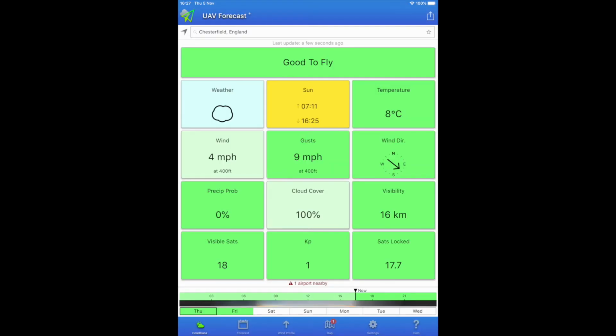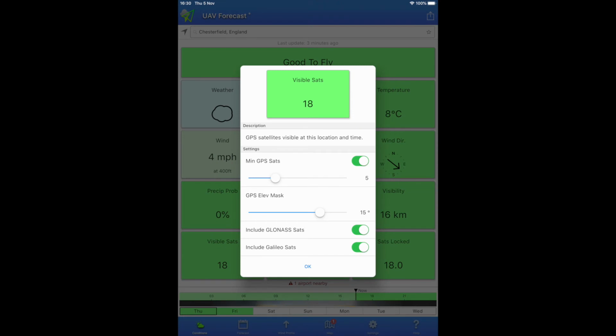Now, the next one. This one's the interesting one. This is visible satellites. This is where a lot of people go wrong. It's either what the device is seeing or thinks it should be seeing from the satellite options you've selected, and then at time scales where they are in the sky. This is absolutely pointless to go with as a guide of any kind. What you do is you turn on your drone and you see how many satellites it's going to pick up. Do not rely on UAV Forecast for this information and let it stop you from flying.